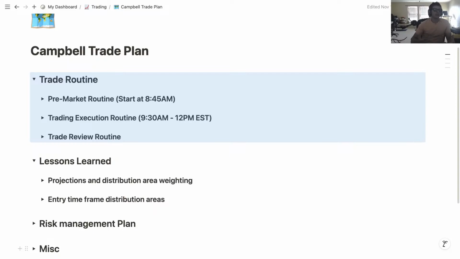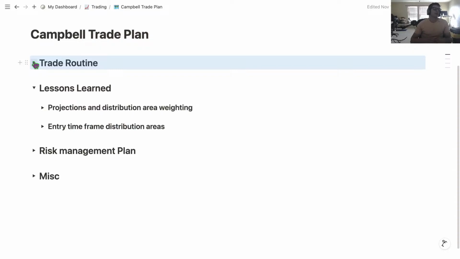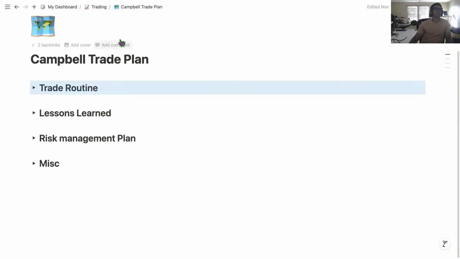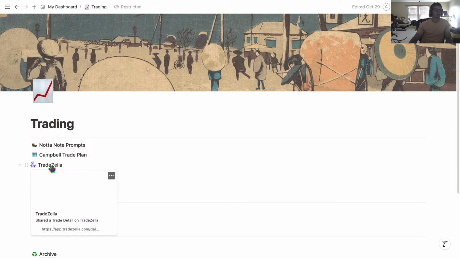But the idea here is that I'm following the plan. That's it. That's my job. The risk management side is something that I've calculated ahead of time, and my max loss on a day is going to be 3R. So if I get to 3R down, I call it. That's it. Done. Otherwise, if I'm trading according to plan, right, I can continue to trade. So that is that. That's the trading plan and the risk management as well. So now let's go look at some past trades.